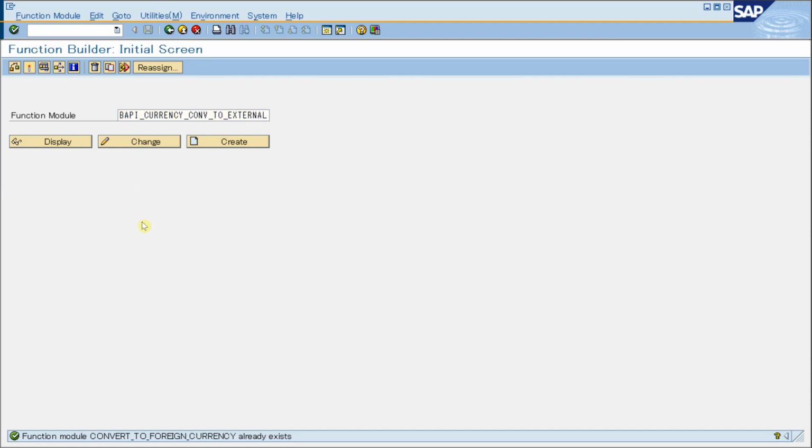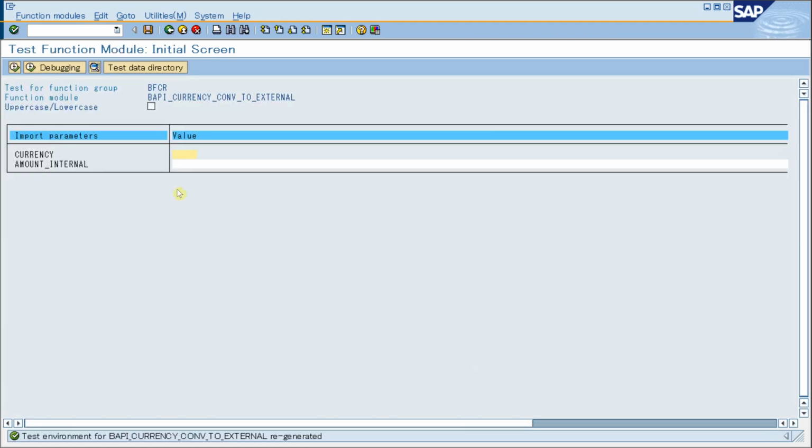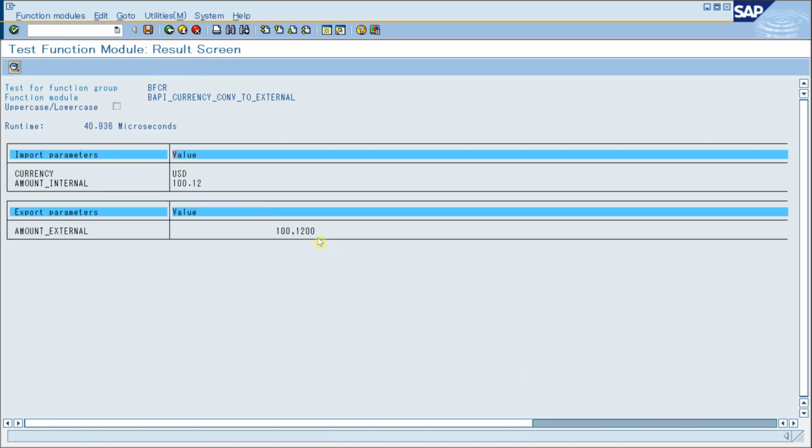For example, the currency, we had to input the currency. For example, in the US, we enter 100.12 USD dollar. Then we had the external format of the amount.